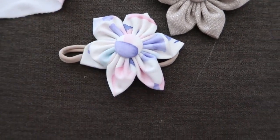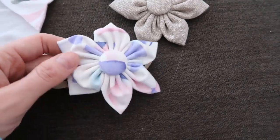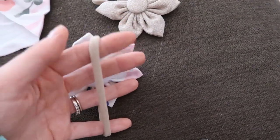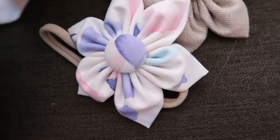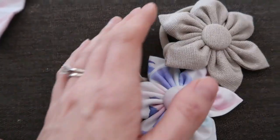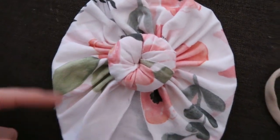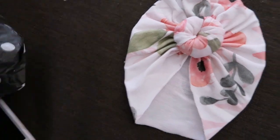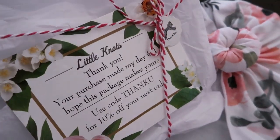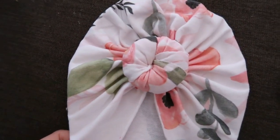We also got some really cute stuff from a shop called Lily La Mode Boutique - these are hand-sewn little flowers and they are so cute. They're on the nylon band which we absolutely love. They sent us the watercolor one and then a really pretty gray one. We also got a new turban by Little Knots - I have a discount code, it's my name 'Caitlin' all caps, which I'll list down below.